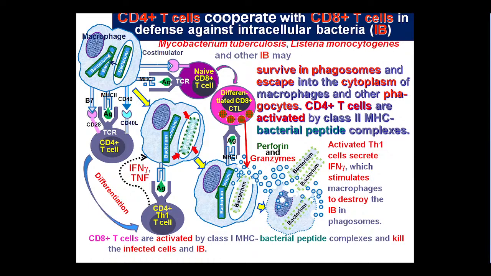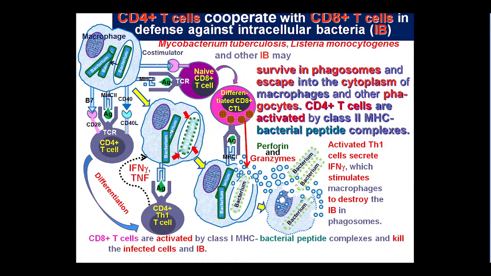If a macrophage has bacteria in the cytosol, the intracellular bacteria, and in the phagolysosomes, these macrophages stimulate naive T cells, and if T cells are transformed to T helper cells, T helper type 1, T helper type 1 cells secrete interferon gamma and tumor necrosis factor that activate digestion of the bacteria in the phagolysosomes and their elimination in the phagolysosomes. But with interferon gamma and tumor necrosis factor presence, they cannot eliminate bacteria from the cytosol.